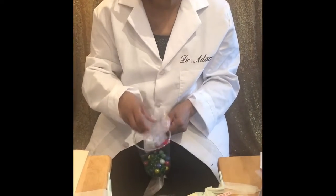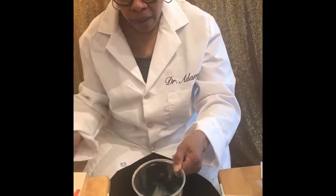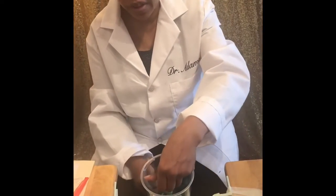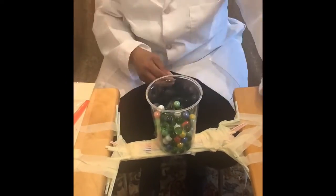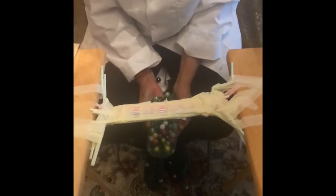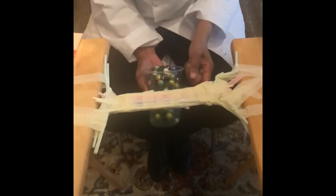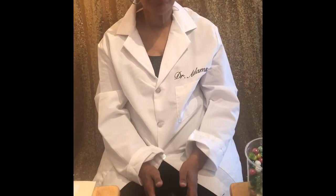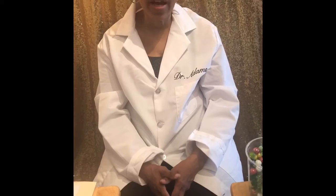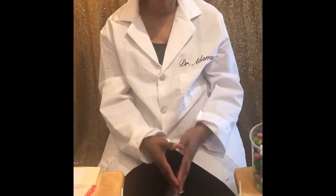You can continue to use the plastic bag if you choose, but I think this will give me a better balance on the bridge and a better sense of how much it can take. 65, 66. So engineers, how many marbles or coins was your bridge able to hold? Mine was able to hold up to 227 marbles and then kind of lost its balance and it's beginning to break.